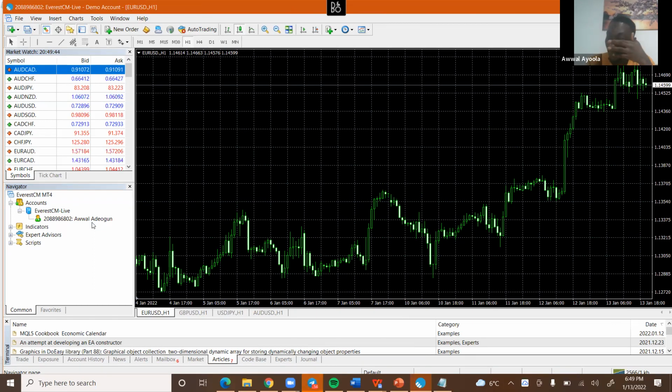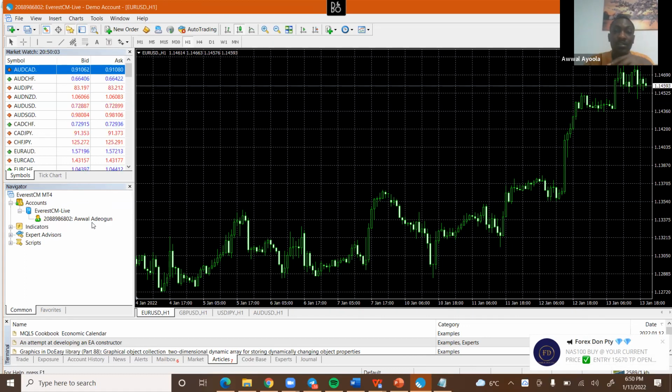The other thing I want to touch on is that in the market we have what we call stop loss and take profit. Two things you must really understand, because they are the first step of your money management skill. Stop loss basically helps you to reduce loss. It doesn't stop all the losses, but it helps you reduce them.